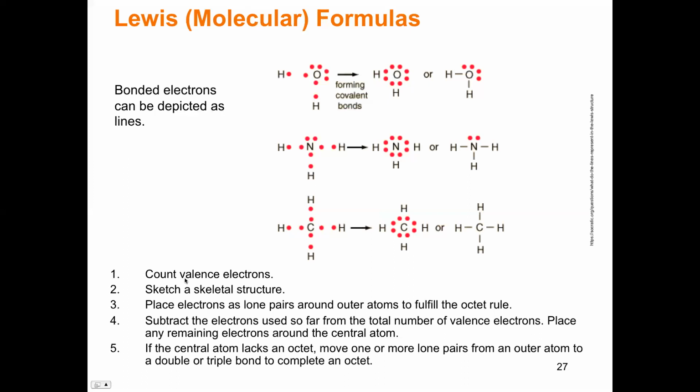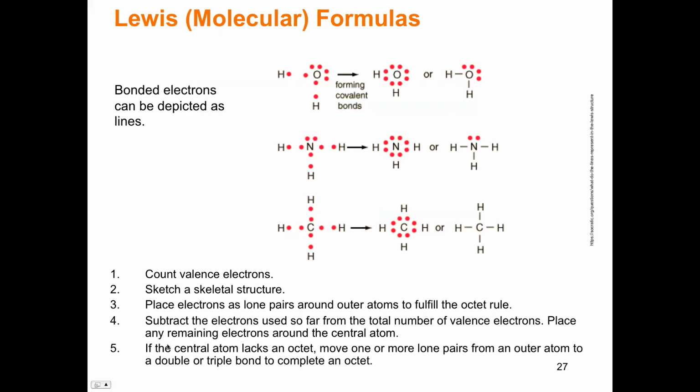So what you're going to do is count your valence electrons, so you can sketch it out. You place those electrons as pairs, and you subtract the electrons used so far from the valence number of electrons until you have them all filled up. Very often, you think of the central one as not having an octet because it's sharing, in a way. But you basically just fill this in. And if it doesn't quite work, that means you probably have a double or triple bond, and you can plan accordingly. The only way to get used to this is to do some. I'm not going to stress that a lot here in this course, but it's important that you're familiar with it.